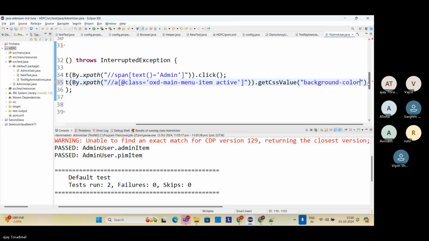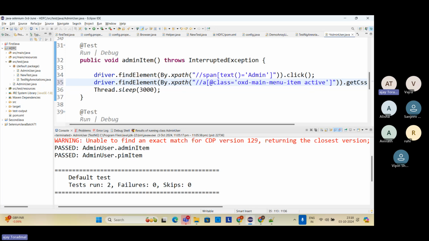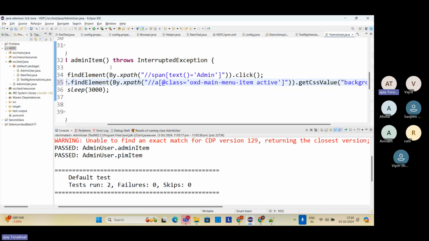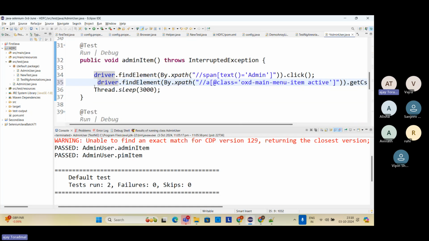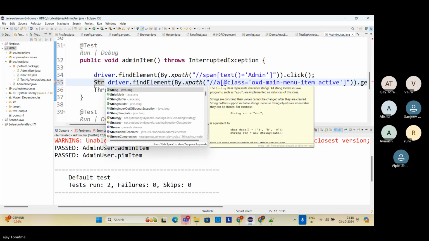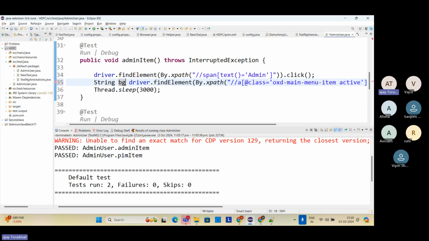And I'll store it into some variable. What will this method return? This will return a string, so I'll create one string variable. String bgColor equal to this one.